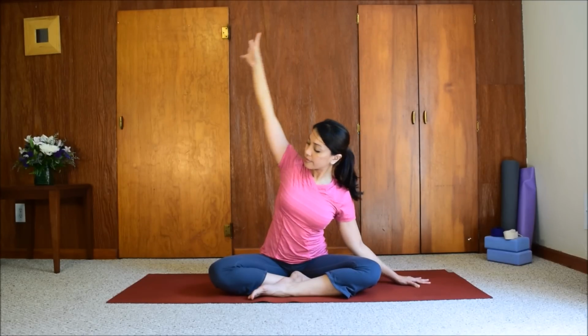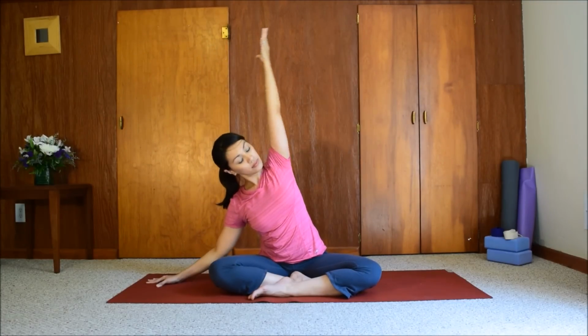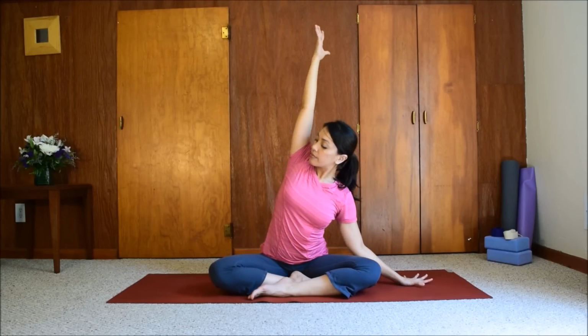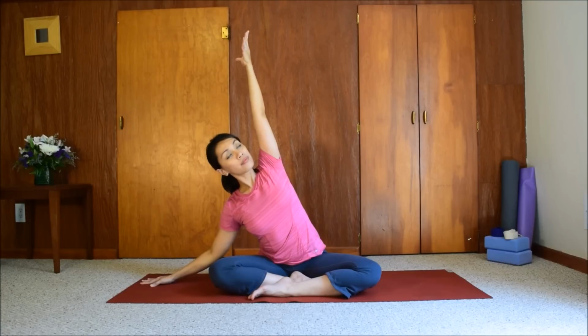Inhale, back to center. Exhale, side stretch. Inhale, back to center. Reach up. Exhale, side stretch. Inhale, back to center. Reach the left arm up. Exhale, side stretch. Stay here.